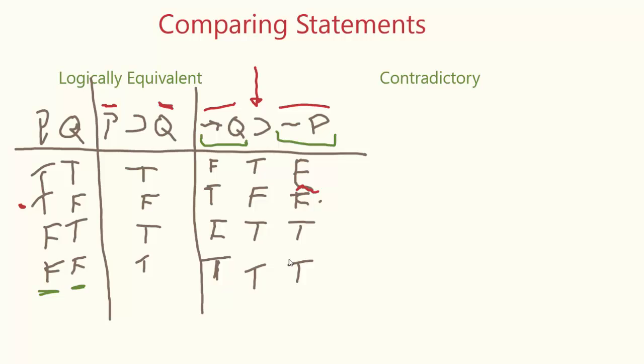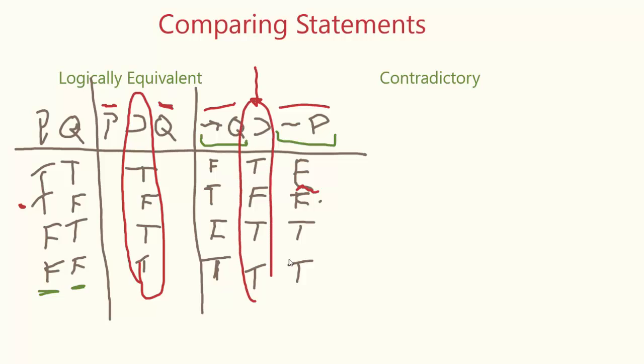It'll be true. And now we compare the main operator of our first proposition with the main operator of our second proposition, since that's what tells us the truth conditions of our statements. And we notice that they have the very same pattern, TFTT. And therefore, they are logically equivalent. They mean the same thing.